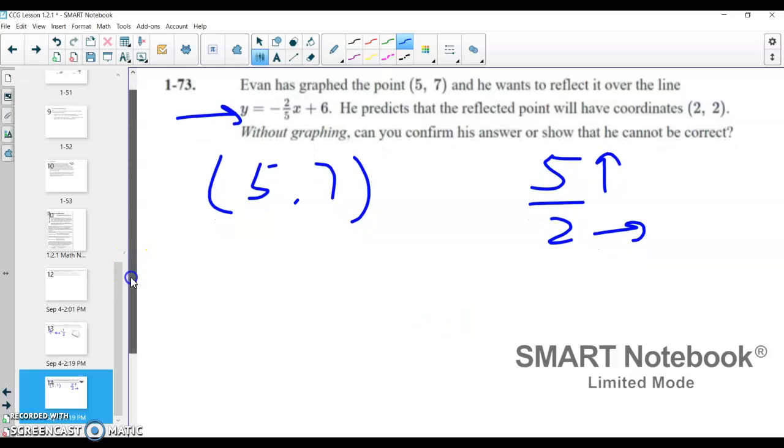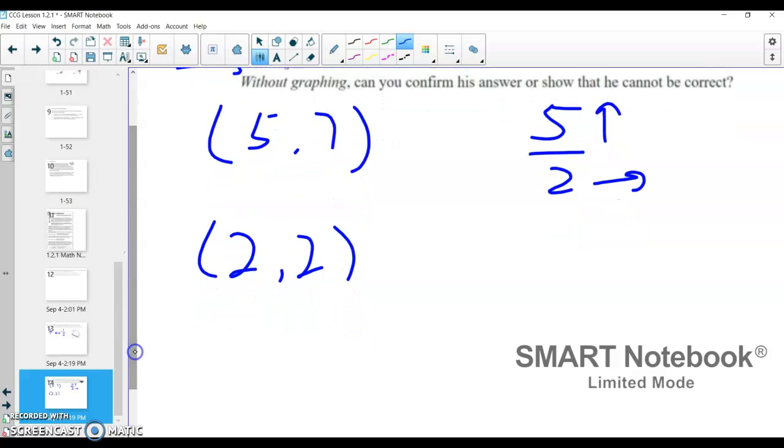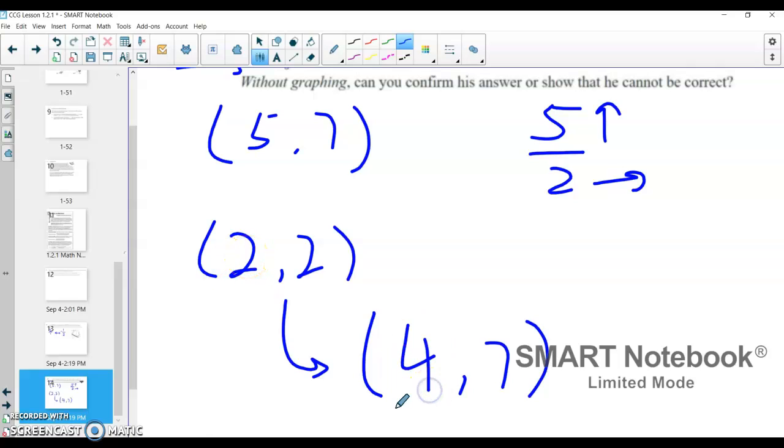Okay? Now, I'm going to kind of work backwards here because that's positive. So if I'm at this point 2, 2, and I go up 5, if I add 5 to 2, traveling using that opposite reciprocal slope, my new point is going to be something, comma, 7, because adding this 5 to this 2, we got 7. All right, now we need to go over 2 to the right, and we're starting at 2. So if I add 2 to that 2, I end up at 4, 7.